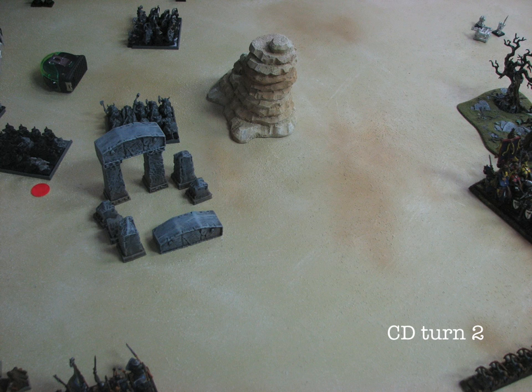So Chaos Dwarfs turn 2. You can see from this lovely picture he's just really moving up a little bit. That red token means that his mage got the Flaming Sword of Ruin and is now somewhat fighty.